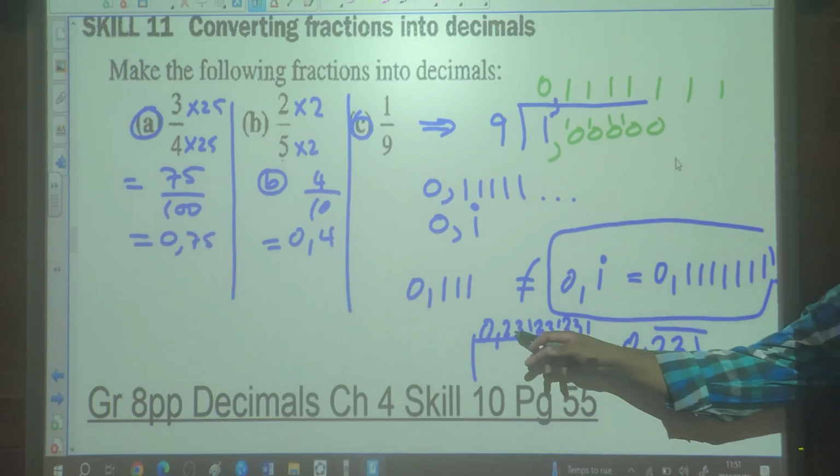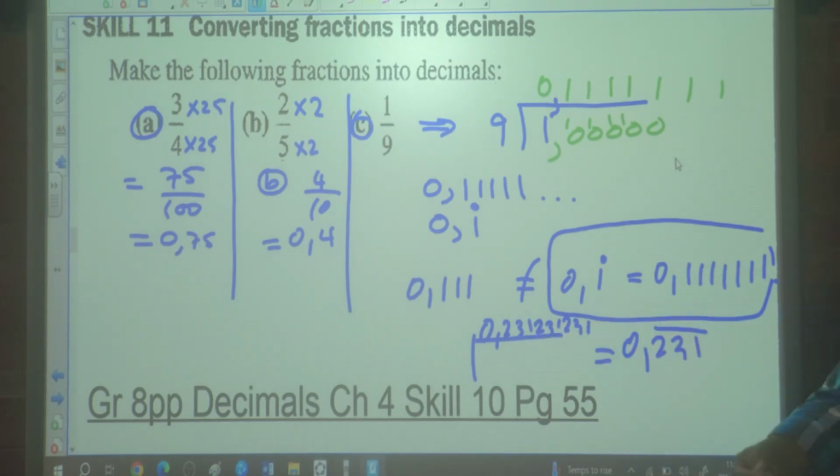So if the pattern is repeated twice, of course it's going to carry on. So for a sum like that, do you have to say the thing on top, what's it? Recurring. So you can either write it like that or 0,231. The 2 is recurring, 3 is recurring, and the 1 is recurring. Oh, so you have to put a dot on top. You have to show that the number is being repeated in that pattern, in that fashion.